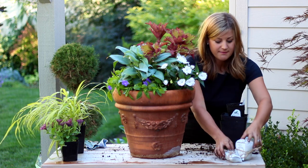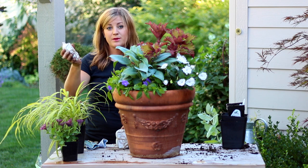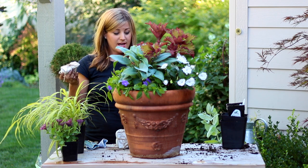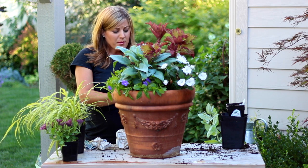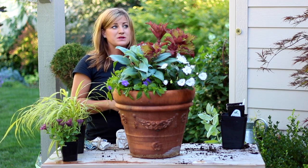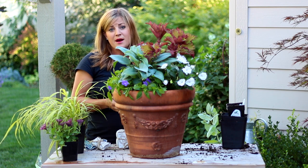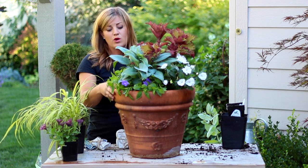So I will be fertilizing this pot with Authentic Haven brand Mupu tea. I've really been liking this spring. I'll fertilize this planter about once a week throughout the summer and I'll probably water it two to three times a week. It's going to be in the shade so it won't need quite as much water. Even though it gets really hot here — it's supposed to be like 110 this weekend which is way too hot — shade planters especially with this deep of a soil reservoir will hold a lot longer.